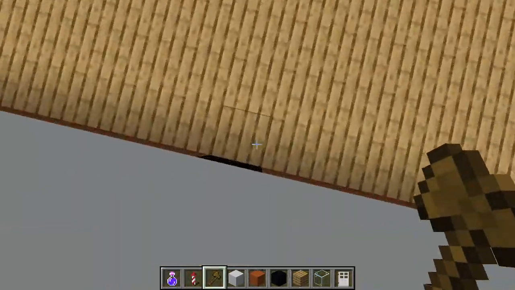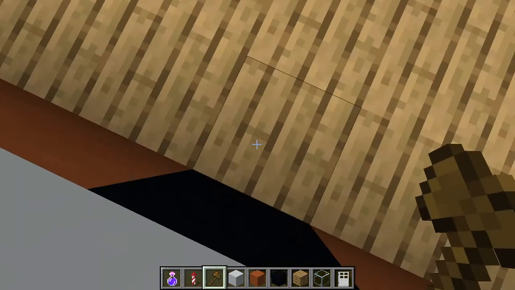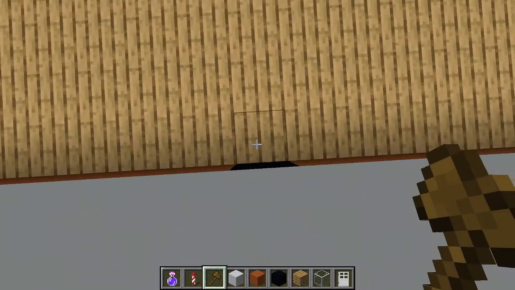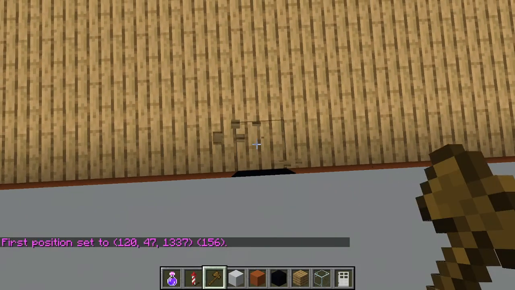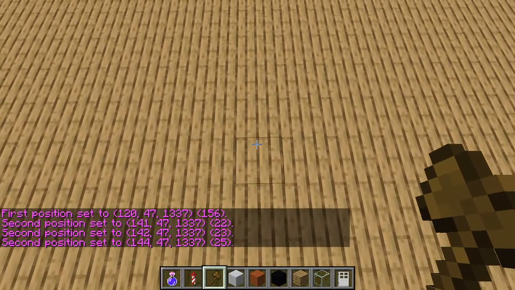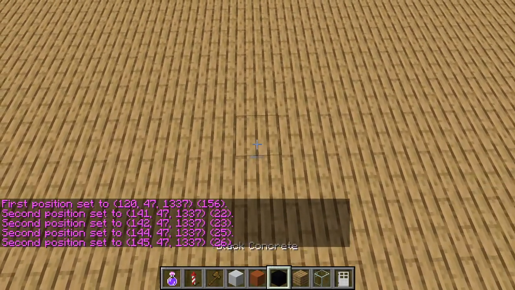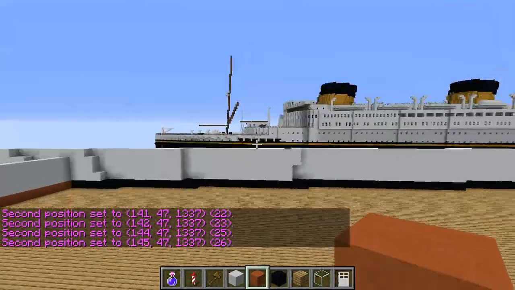So what you want to do is then go on the back of this wall, and then go to the 26th block back. So 2-6. So this is the first block. Go back to the 26th block. And there you go. And then put another colored block. And then this is the start of the back wall of this area.